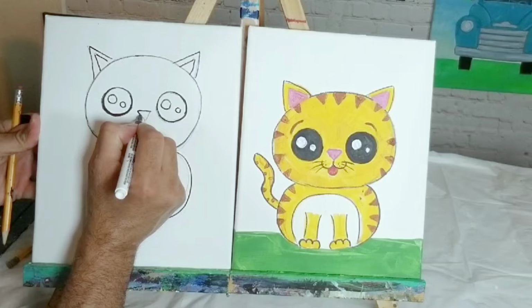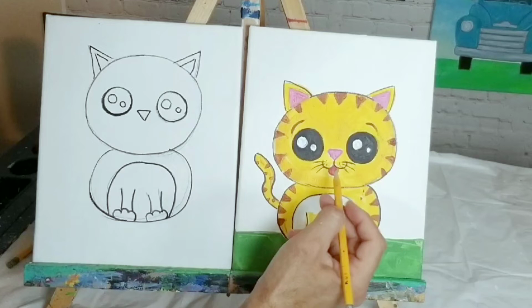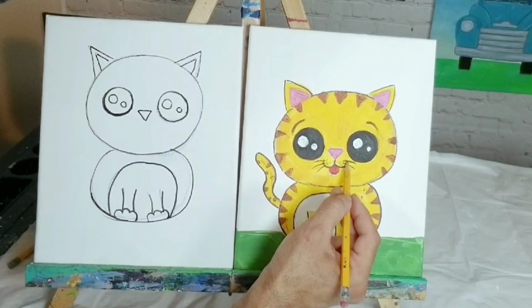Bam, just like that. Now, we're gonna draw this little part of the mouth. Right here, right? This is like a big W. So here, watch this. Okay.